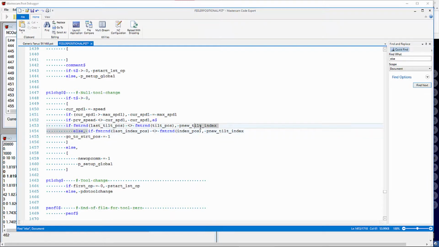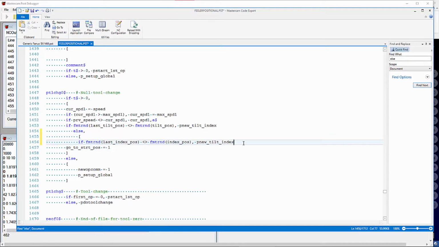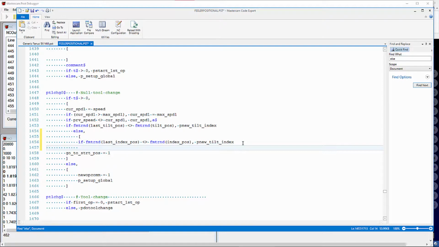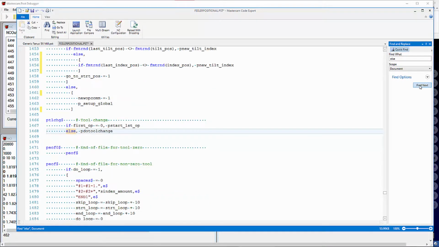So here this is okay because it's all on one line. But you know what? Let's just make it explicit. Because really that's the best way to do it. Anytime you've got an additional condition following an else statement, it should always be inside brackets. It's just a good way to do it.